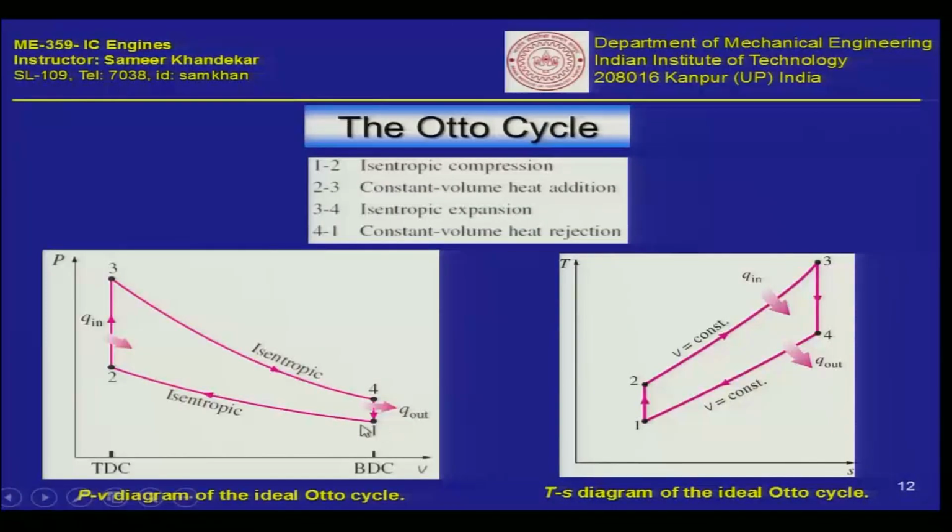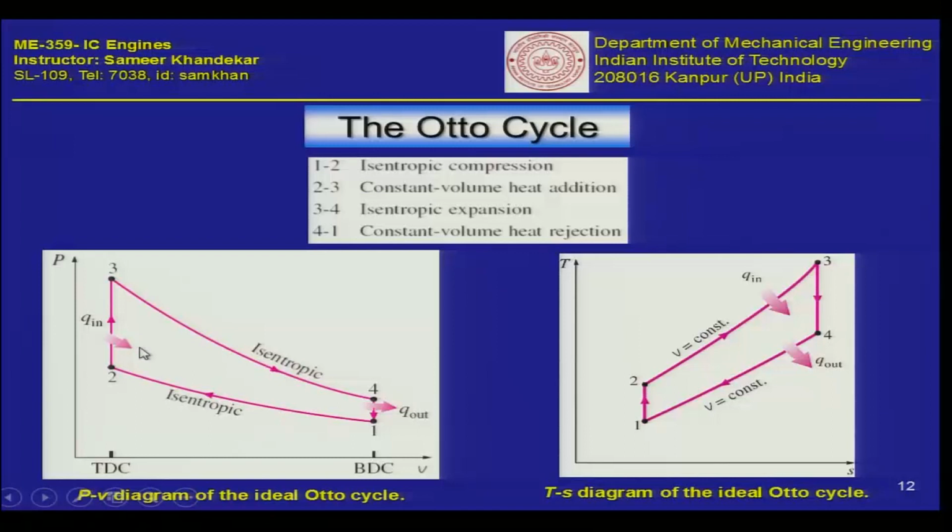So from 1 to 2, the area under this curve will give you the work which is done on the system. So we have to pay for it actually. That means we have to do it on the system and we don't get it back. But what do we get back? We get 3 to 4. That is the expansion work which we get back, and the area under this curve will be the W out. So the W out minus the W in will be the area enclosed by this particular graph, and the area enclosed by this graph is the net work done by the system.